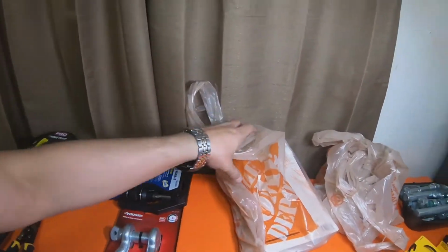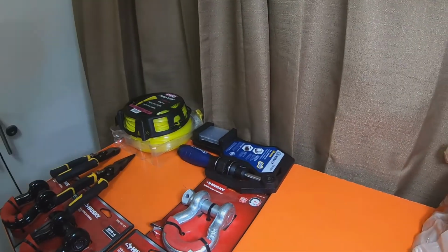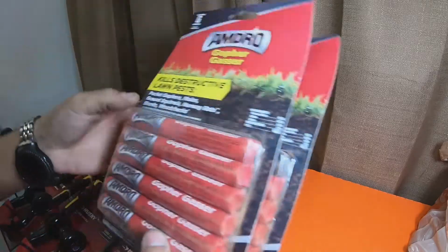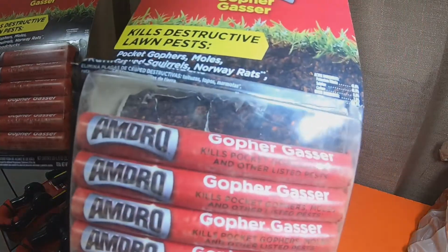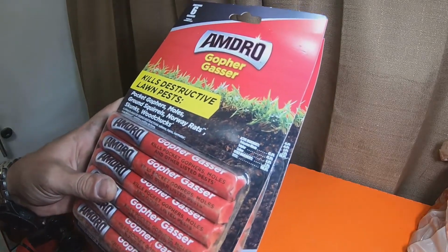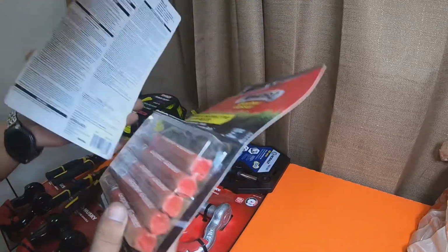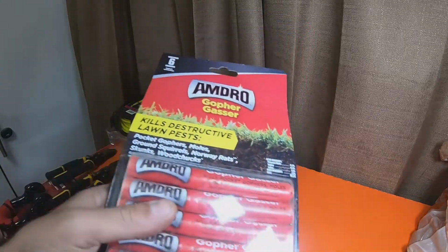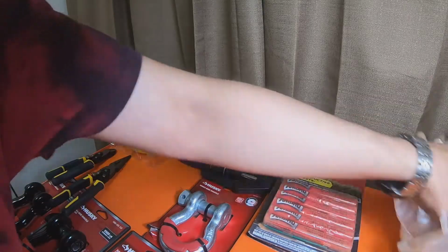Okay. Grab some items for my wife's garden. Okay, these are Gopher Gassers. My wife already used one, as you can see. They're good for pocket gophers, moles, ground squirrels, Norway rats, skunks, woodchucks. They're also good for voles. We have a vole problem. It's stealing all of our plants. So I grabbed some of those for my wife's garden.